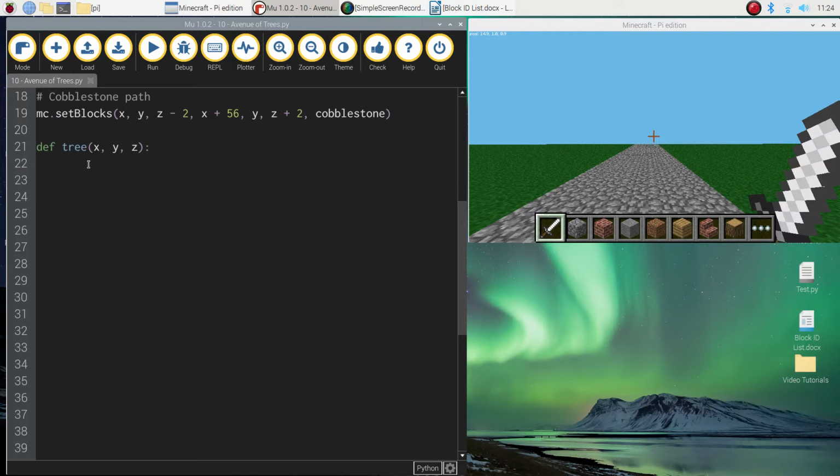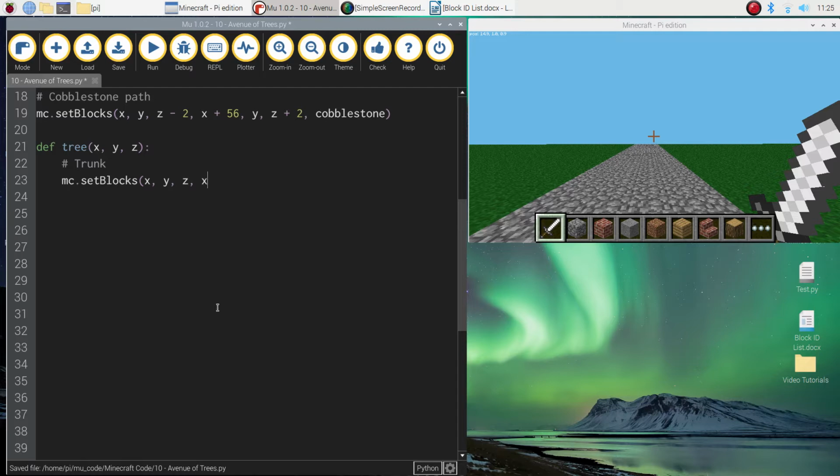All right, so let's start doing this tree. We'll do it by starting with the trunk. So I'll put a comment in that says trunk and then do the usual code, mc.setBlocks. Remember, we're doing multiple blocks here, building up into the air to build this trunk. In brackets, we just put in the x, the y, and the z coordinates to start with. They're our starting position.